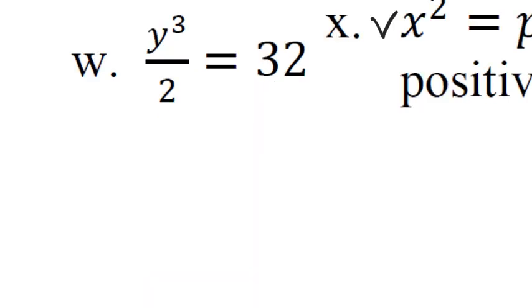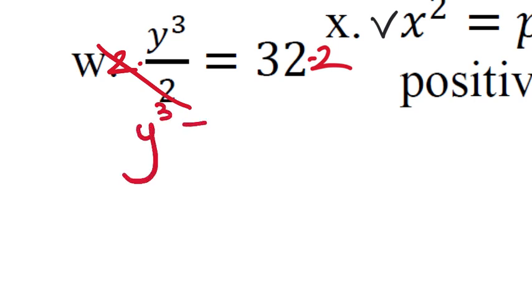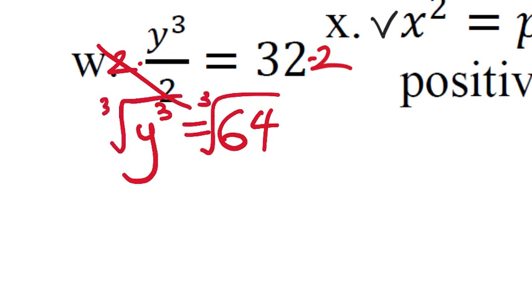All right, for a problem like W, you're going to need to multiply both sides by 2 to get rid of that divide by 2. By get rid of, I mean a phantom 1. So that's y to the power of 3 equals 64. It's a good value because when we take the cube root of this, and you could put this one in the calculator, or you could look at the poster and see that it is a perfect cube. That gives us y equals 4. Now, since this was a power of 3 on this one on W, we do not make it 4 and negative 4. It's just 4.